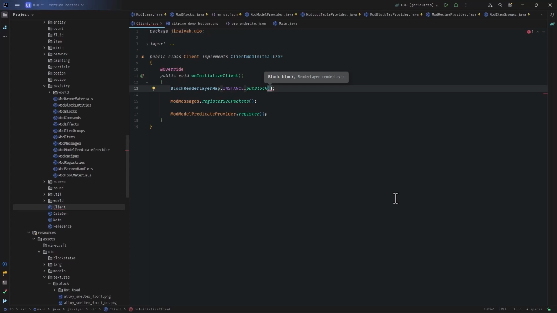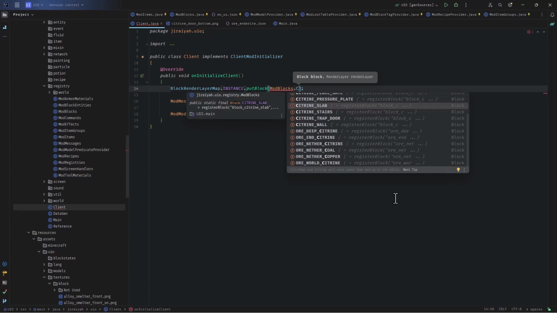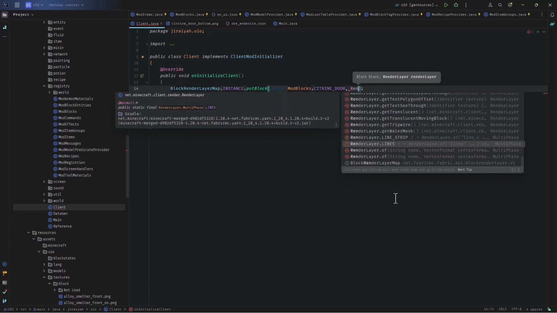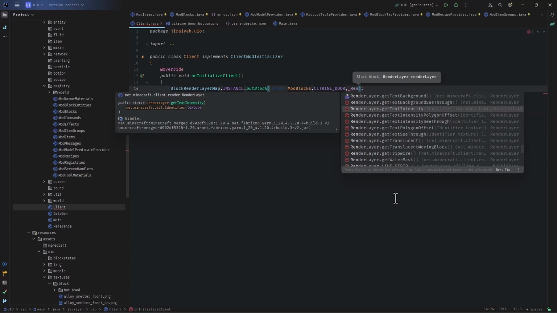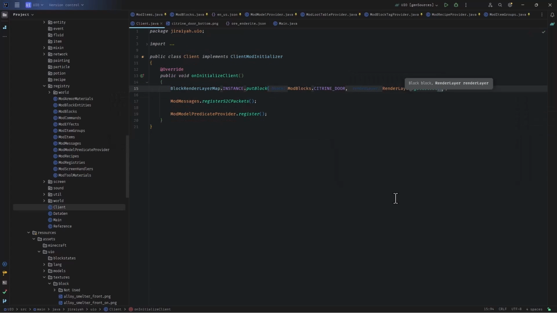Now, this means that, hey, I want to do something special on how you are rendering this block in different layers. Here we say mod blocks dot citrine door, comma, render layer dot get cutout. You can find it in different calls, or you can type get cutout and it will be there.